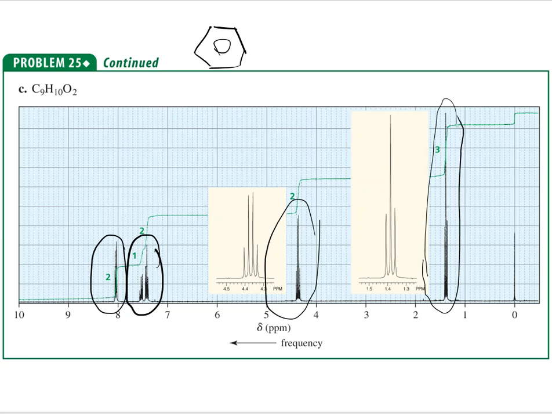In addition to that, the benzene rings normally have signals in the 7s, and we do have signals in the 7s here. So that also makes sense for us. And now we need to build off of this benzene ring. So this is going to take care of 6 carbons for us, and I'm just going to do 7, 8, and 9. We're just going to keep it simple. We'll start there first. If it works, it works. If it doesn't, it doesn't. Okay? All right, so now we're going to build on top of that molecule.